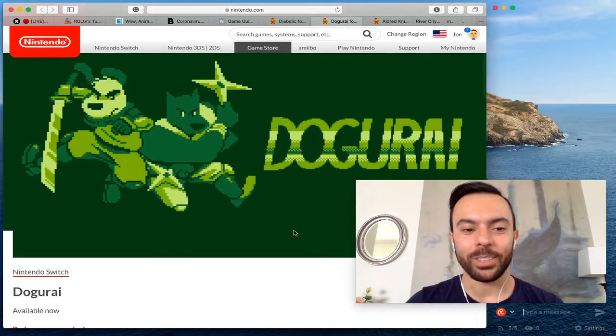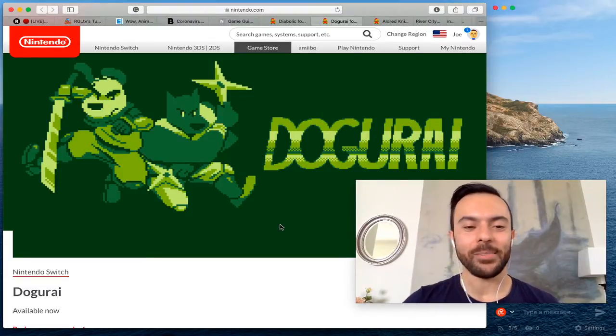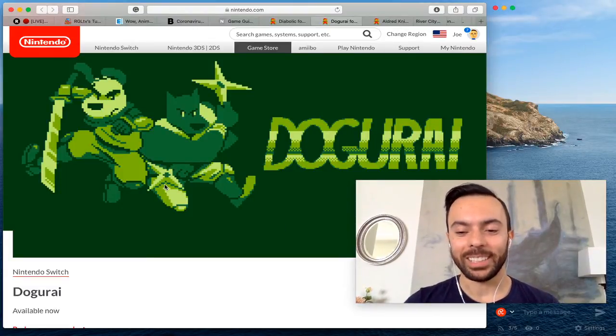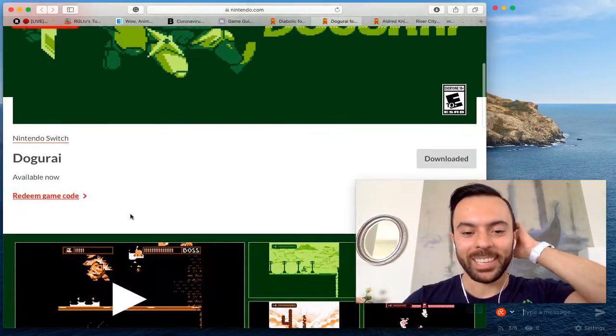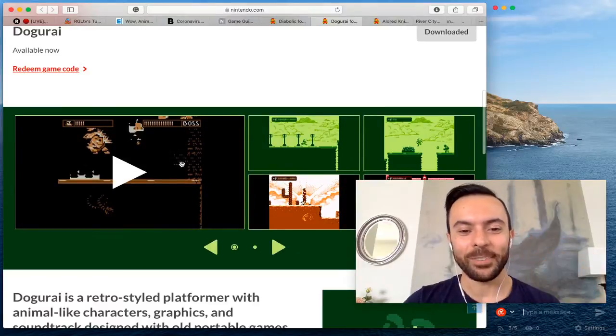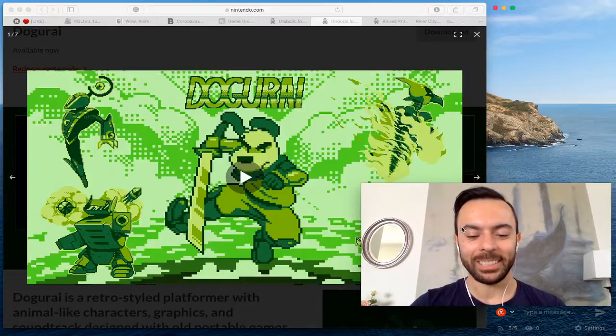Another game I just purchased is called Doggerai, and just by the name, I was like, oh, okay, sign me up. He's a dog and a samurai, and that was pretty much all I needed to know. But I did actually take a step forward and watch the video. Let's just check it out real quick, so that you can see what it's all about too.